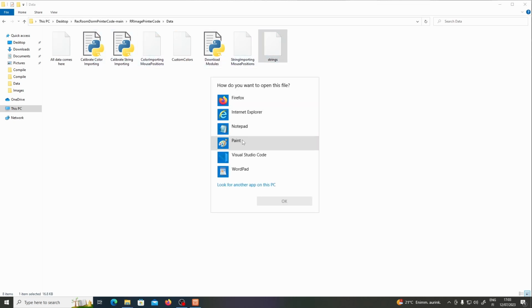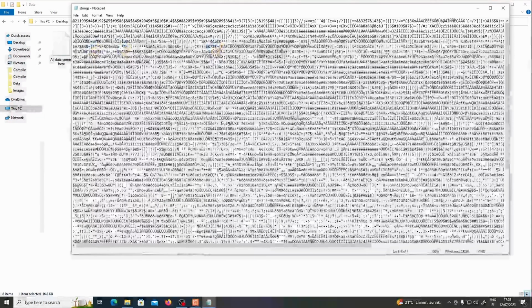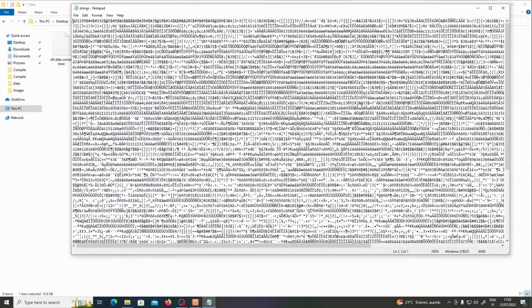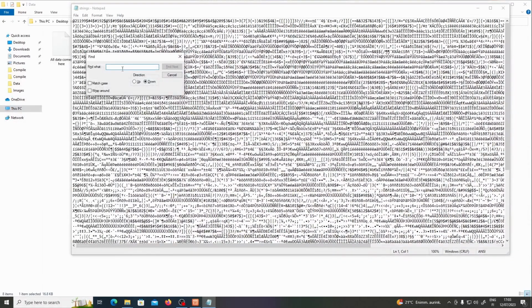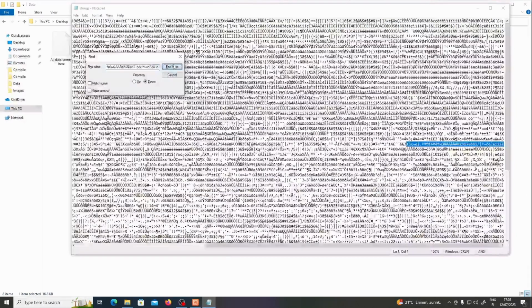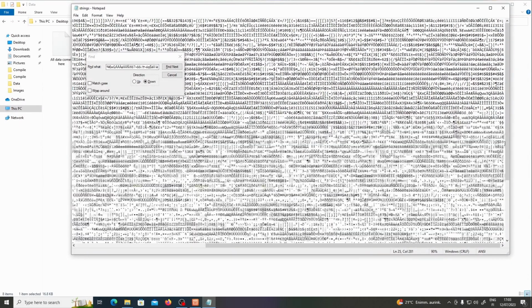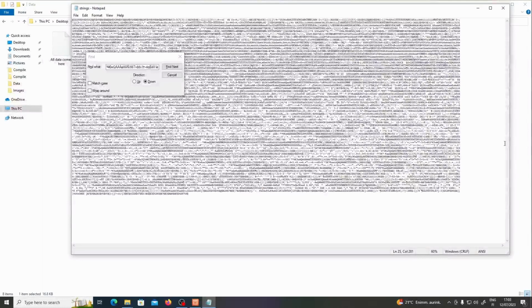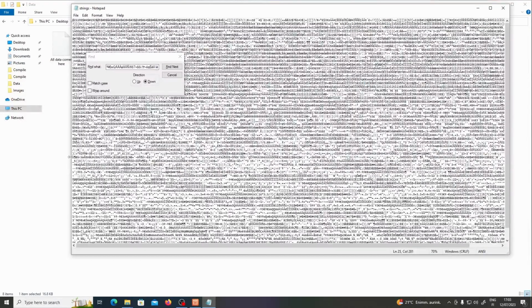Open that, preferably using Notepad. Then press Ctrl F. It'll bring up this search function. Paste the text you copied. It'll find the spot for you. Then you just mark it with a couple of spaces or lines, so it'll be easier to find it.